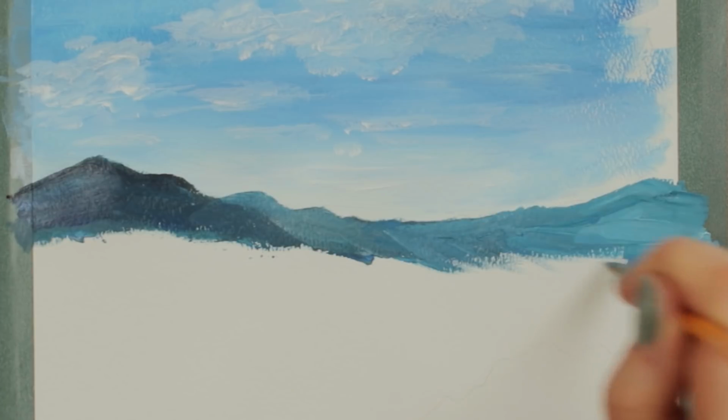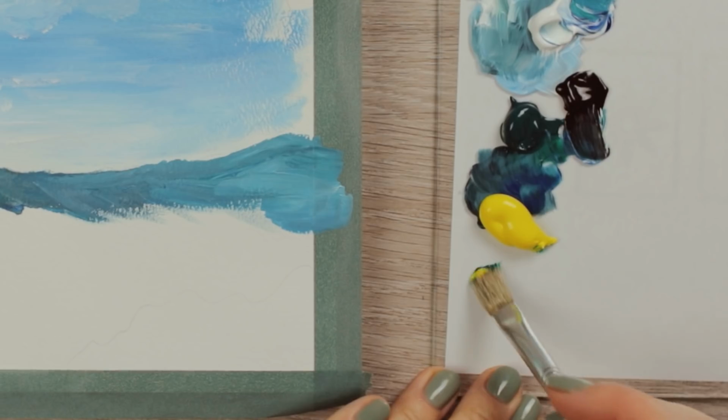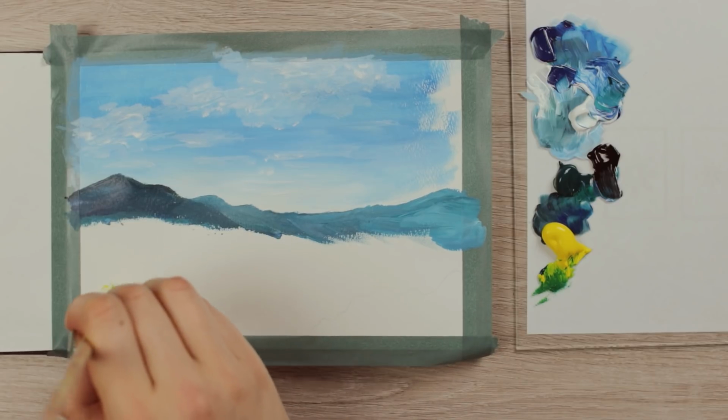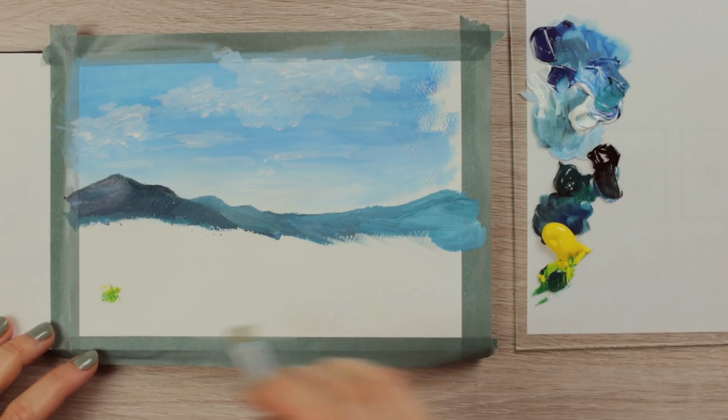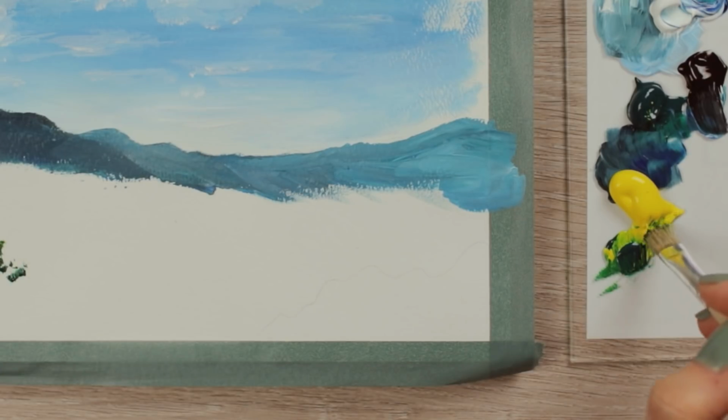Okay, once we have the first layer of our hills and mountains, we can move on to the trees below them. Here I will be using green, yellow, and my other dark paints to create different shades of green. Basically, the way I will create trees in this painting is by dabbing a bristle brush all over the area in a curvy shape while switching between lighter and darker shades.